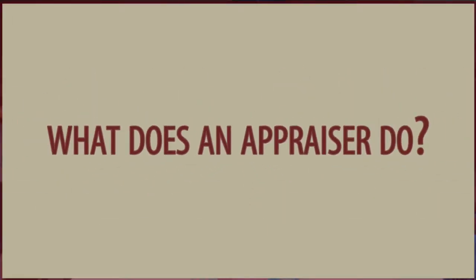First, what does an appraiser do? An appraiser is basically going to visit a property that they're appraising to see the condition, the design, the age, and a lot of different factors in the property, just to familiarize themselves with it so they can compare it to other things they're going to use in the appraisal process. One thing that they aren't is they are not home inspectors, so an appraisal is not going to have a long list of inspection-type items that you would typically get from a home inspection.